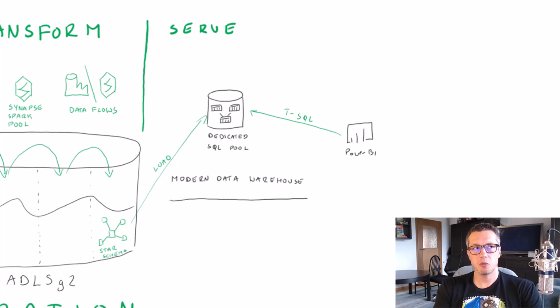And with partitioning, we can do this by using partition deletion, switching, and merging. And then we could implement this sliding window scenario, in which case our dedicated SQL pool would always store 24 months of data, and it would just slide on a monthly basis. And guys, this is not the same as what I will be talking about in the case of streaming. We'll have a sliding window there, but it's a bit different thing.